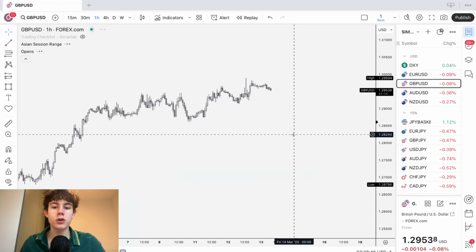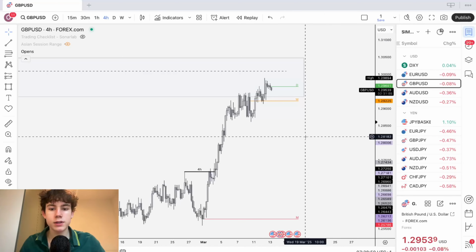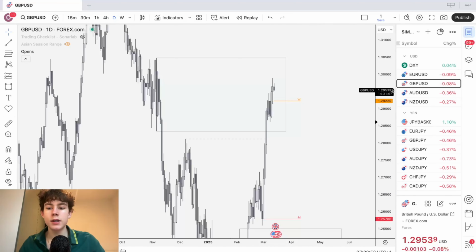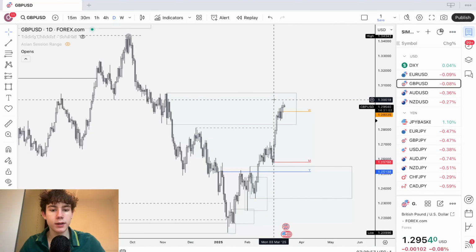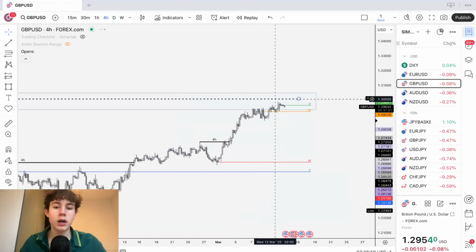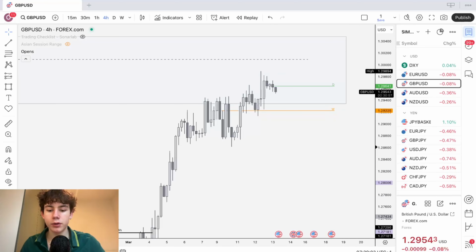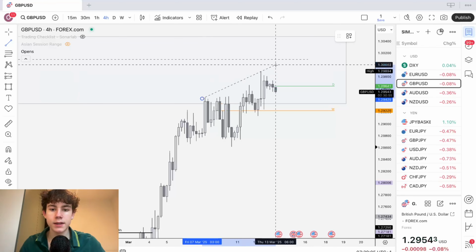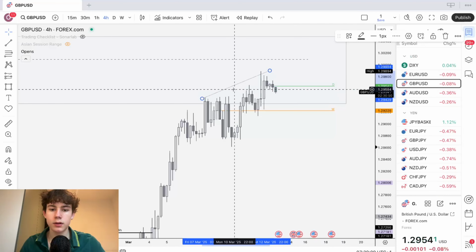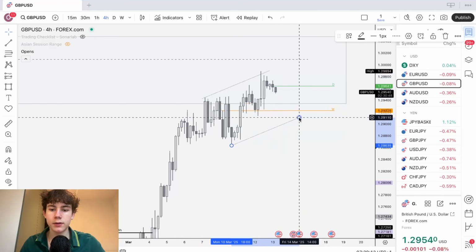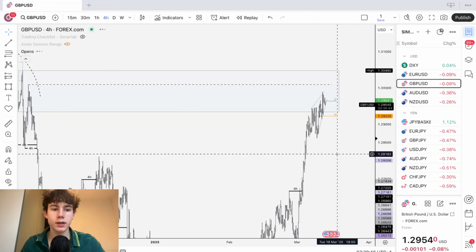Going over to GBP USD, to the 4 hour first, and then to the daily. So we are still inside this daily supply, nothing much is happening at the moment. So going over to the 4 hour again, what can we see? That we're kind of building this ascending pattern, right? And that we could see a breakout in towards the lows soon.